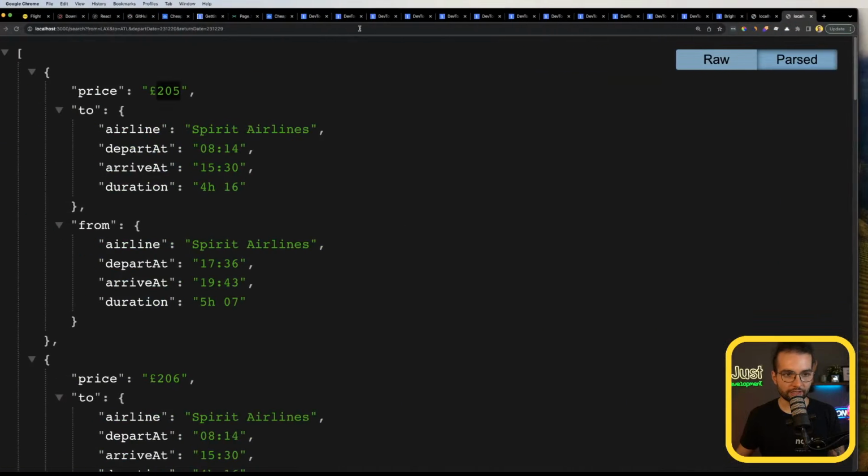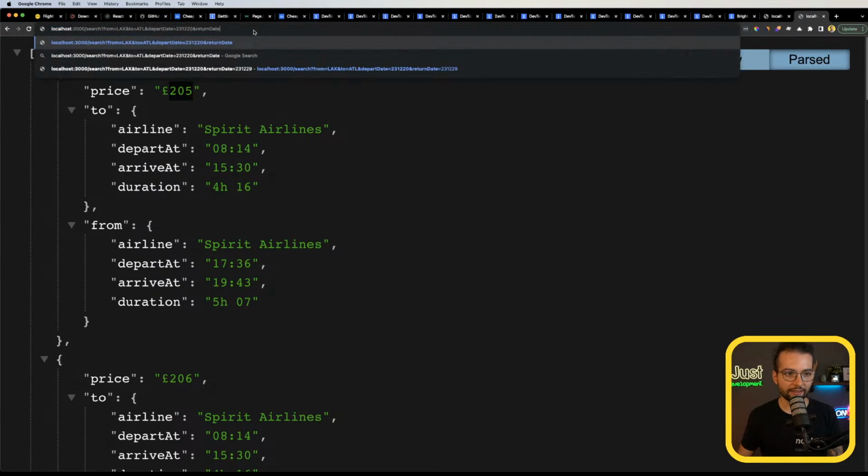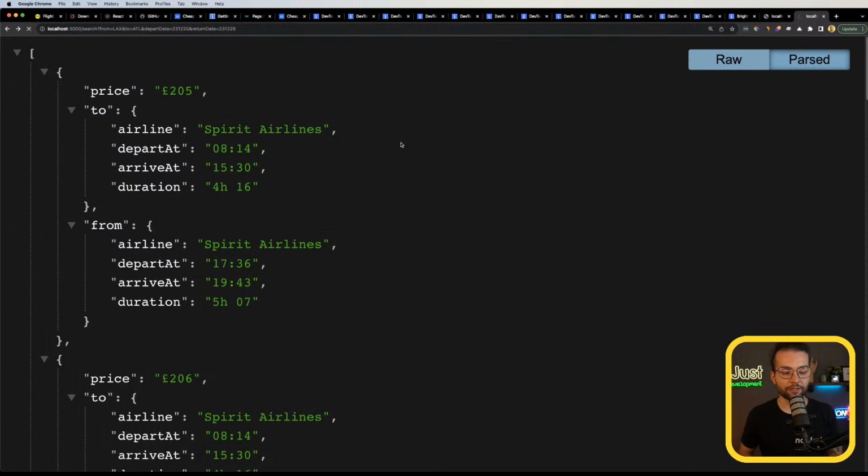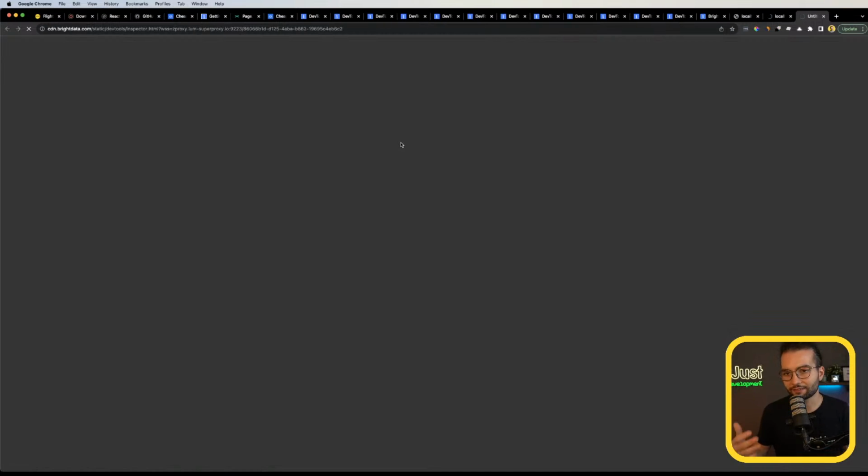And this way, for example, if I forget to add the date and I run, we see inputs are missing. Or if something bad happens with the scraper, it's not gonna crash our server, but return them a better error message.